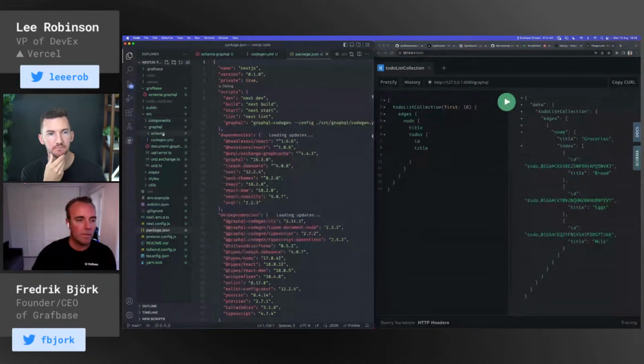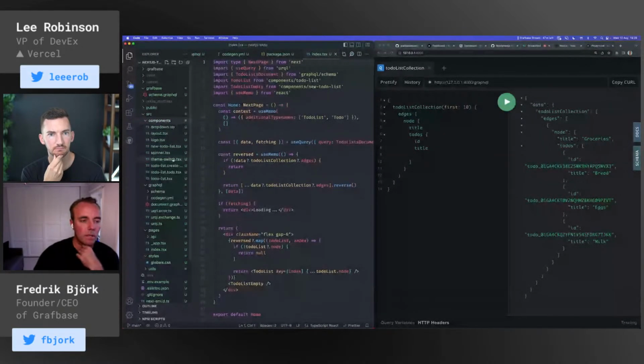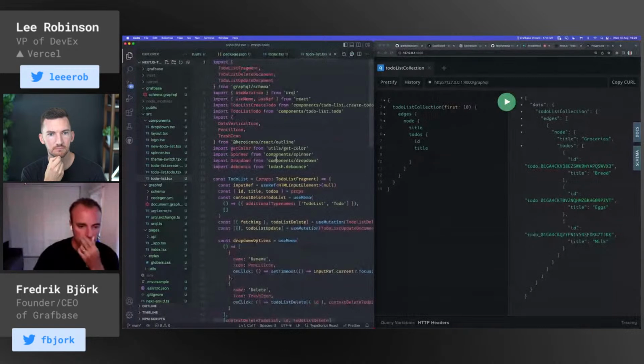So diving a little deeper, here's the index page, and then we have a few components. So here's the to-do list, right?